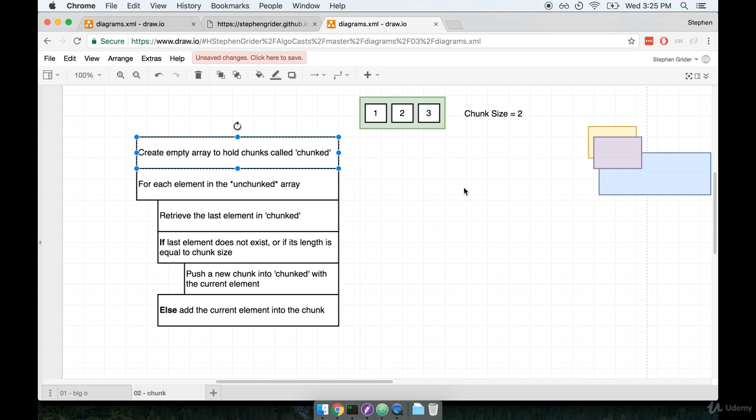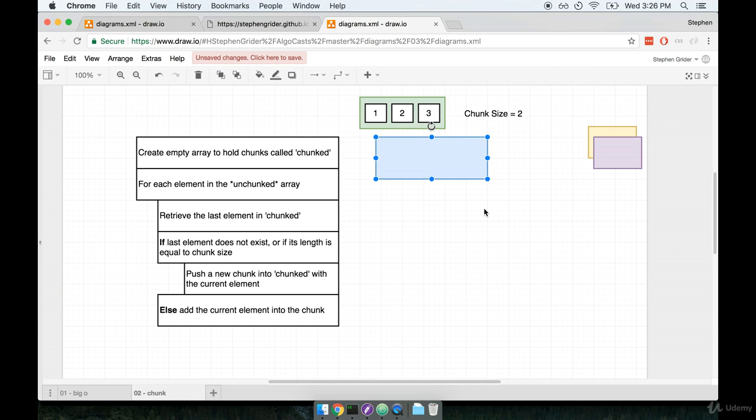We'll first start off by creating a brand new empty array to hold this chunked version of our data. We're going to call this thing chunked. So this is like the chunked version of our array. We're going to represent this brand new array that you and I are going to create with this blue box right here. And so I will draw an arrow from that step to this blue box to just remind you, hey, this is the chunked version of our array.